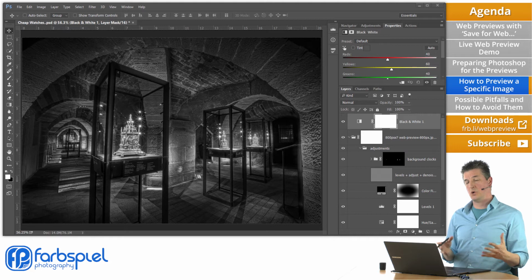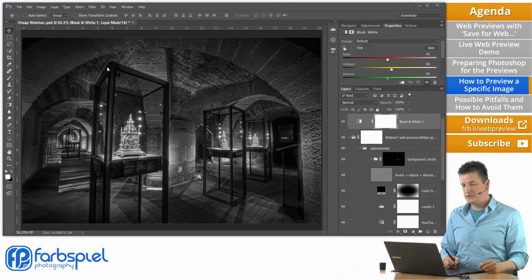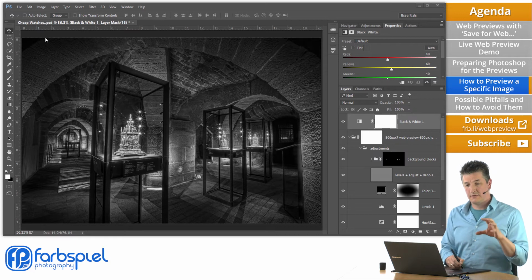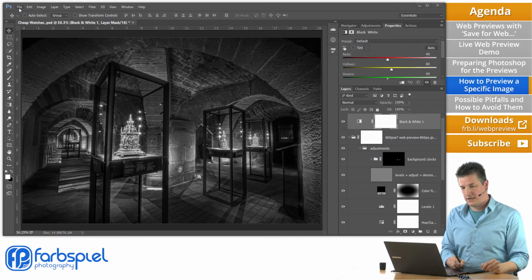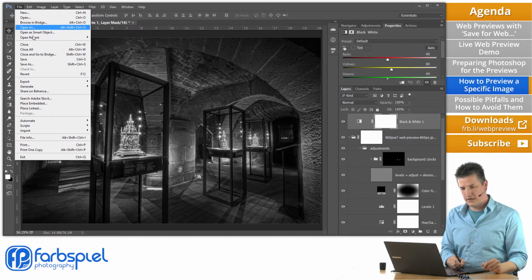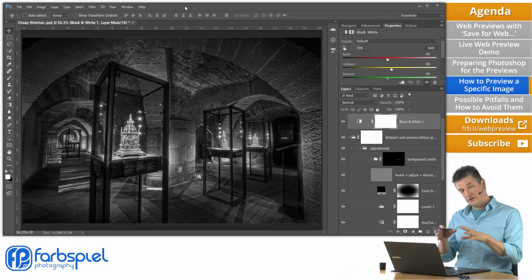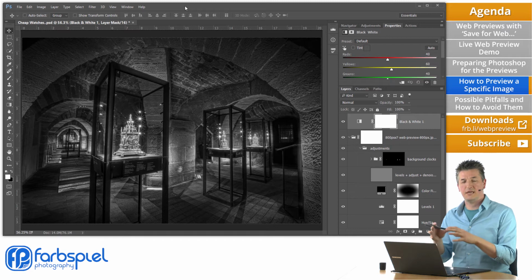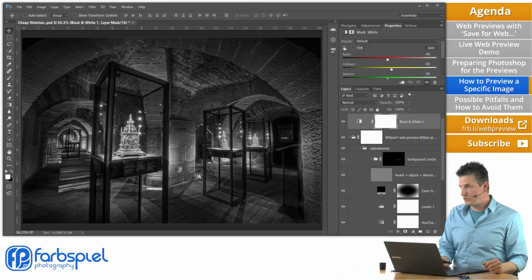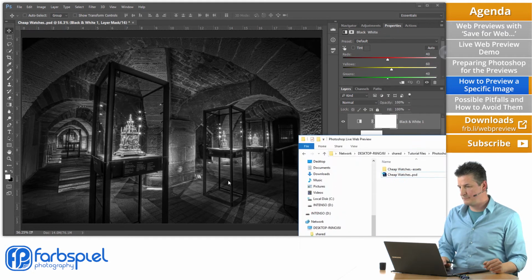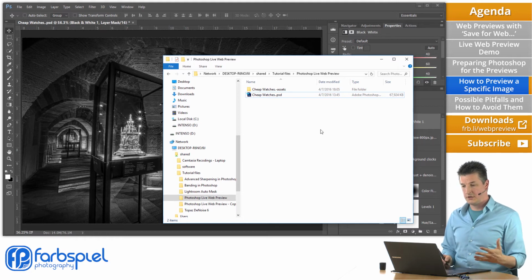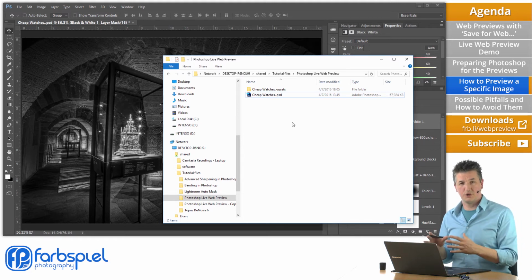The next step in preparing your web preview is to actually tell Photoshop to create those preview images for the open file. And to do that, in Photoshop, go to File and Generate, and make sure that there is a check mark in front of the Image Assets option here. And once you do this, and the file is saved, so it actually needs to be saved in some folder on your computer, Photoshop will actually create a subfolder in the location where your file is stored, where it generates those preview images for us.